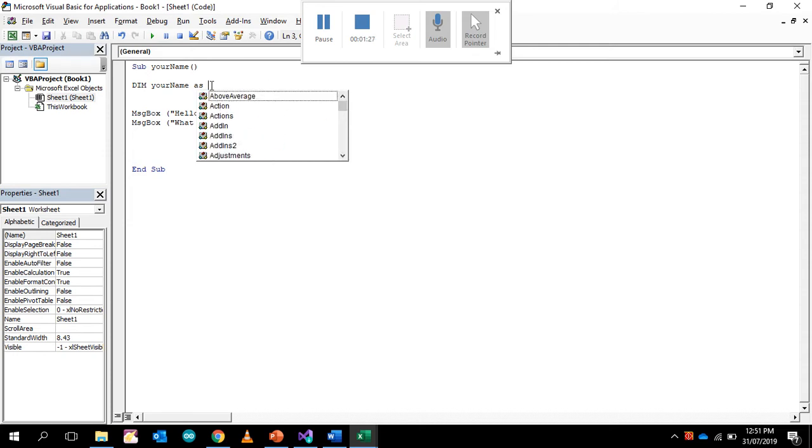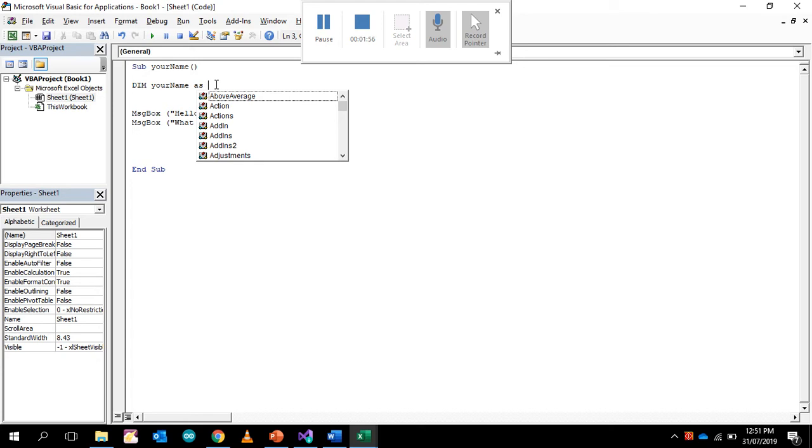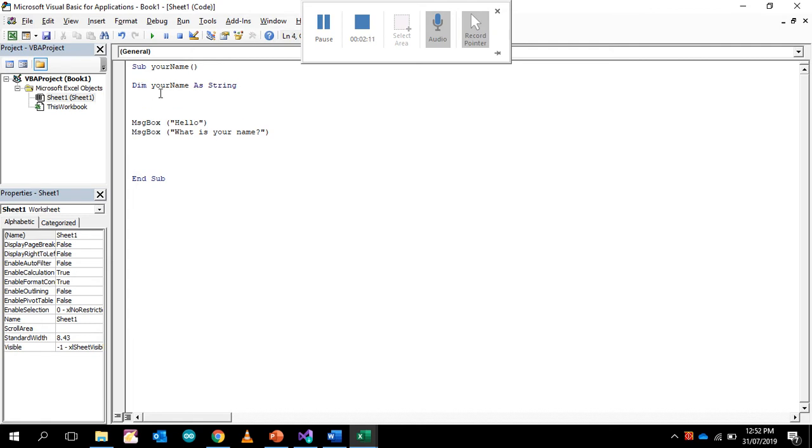Now, what we know is that if we look at your name, let's take for example my name. If we look at that, we can see that it has a capital A and then NDREW. So these are all characters that are put together. And we basically define a group of characters as a string. And you'll see here that VBA says, oh, I know what a string is. I'm happy for that to be placed in there as a variable. And if I press enter now, you'll notice that it all goes blue and it fixes up the syntax as well.